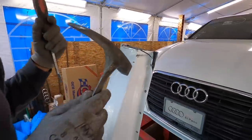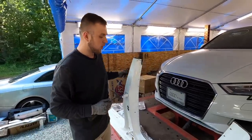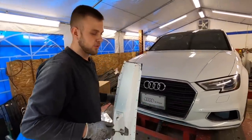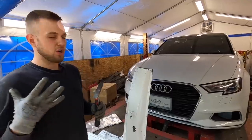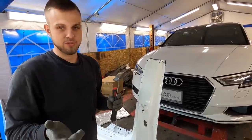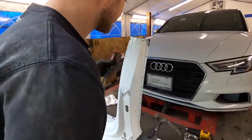Once I get this whole entire thing de-spot welded, I will walk around with a hammer. I'll put a bigger hammer back here and hit this all back into its shape so it'll be as clean as possible. And then I'll pull the skin off. That way I can keep the OEM structure of the skin, the OEM feel all around. When I measure it up to there, it's going to be much less work and much easier for us. So let's get back to work.